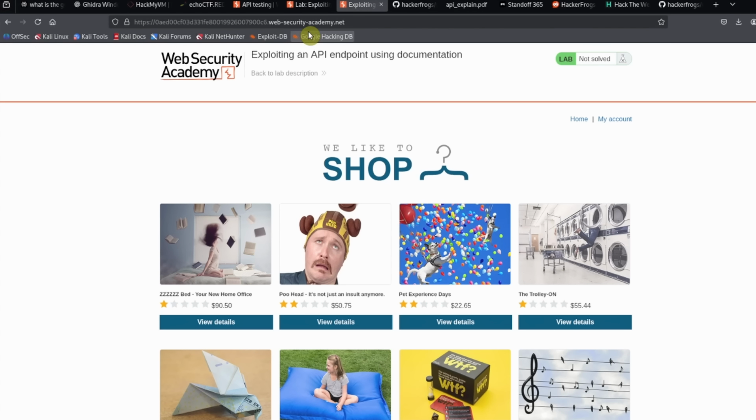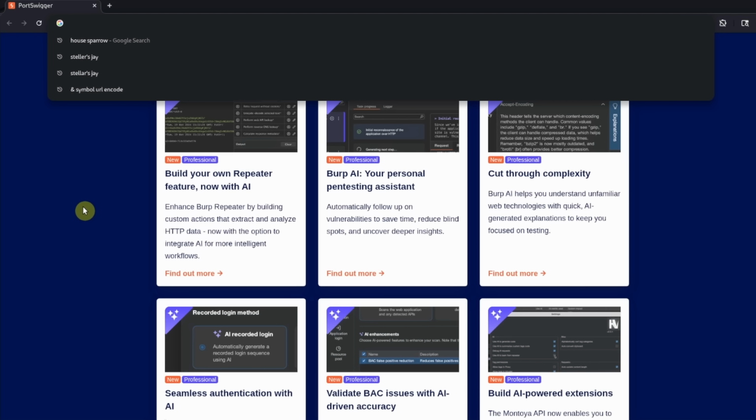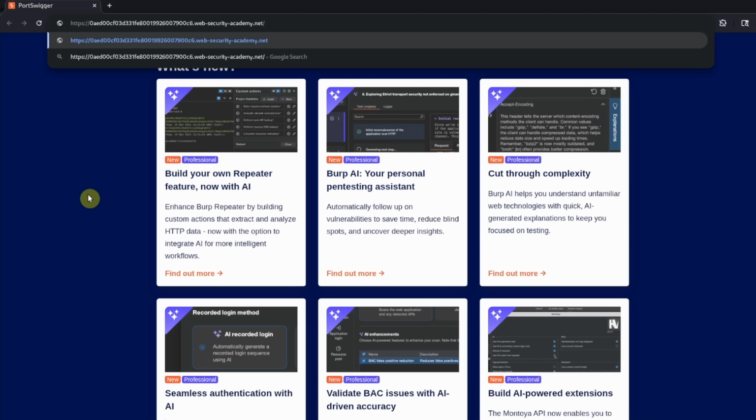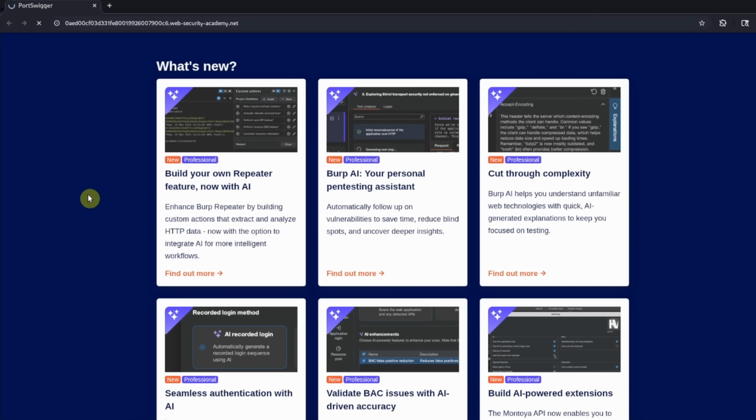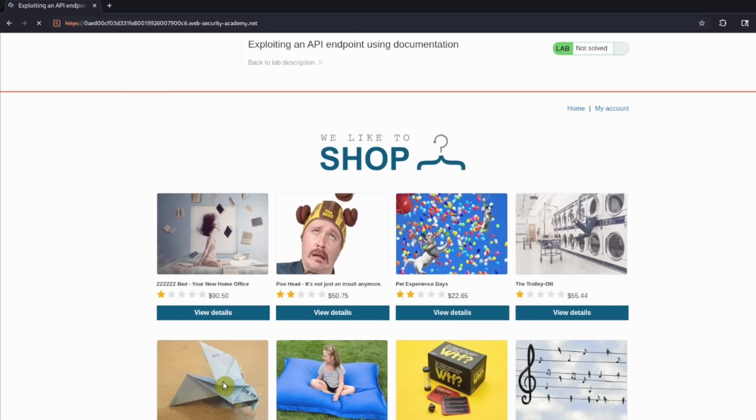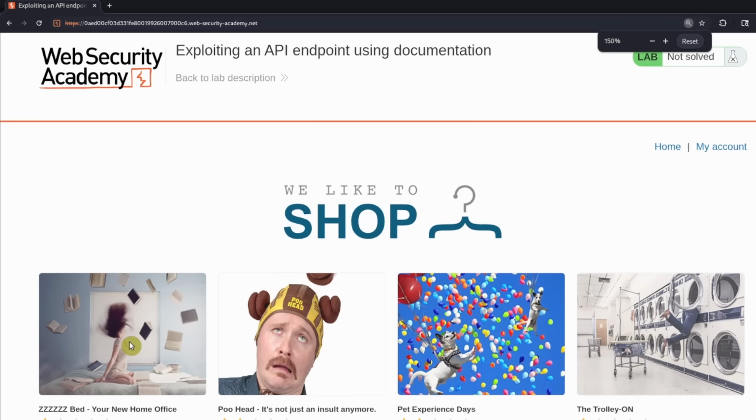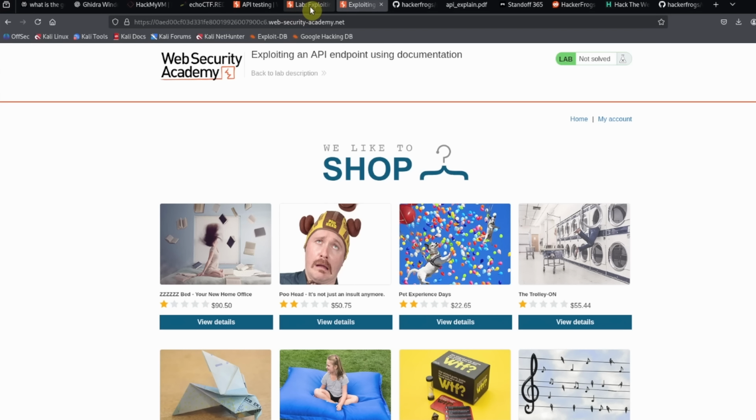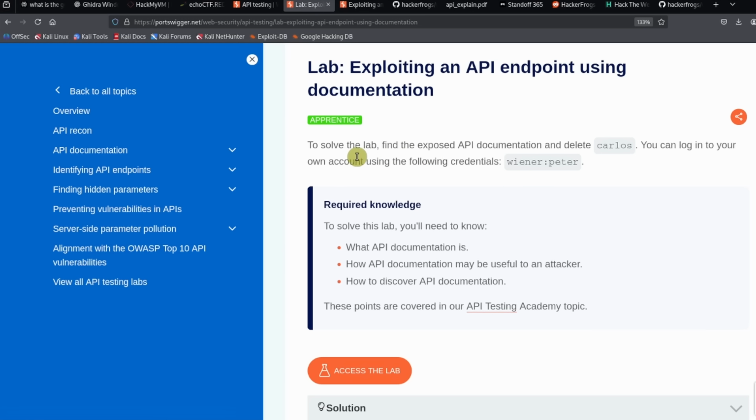The reason we're using the Burp Suite browser is that it records all of the information between the web server and the web browser inside Burp Suite so that we can take a look at it later. So what's our goal? Let's go back: find an exposed API documentation and delete the user Carlos.